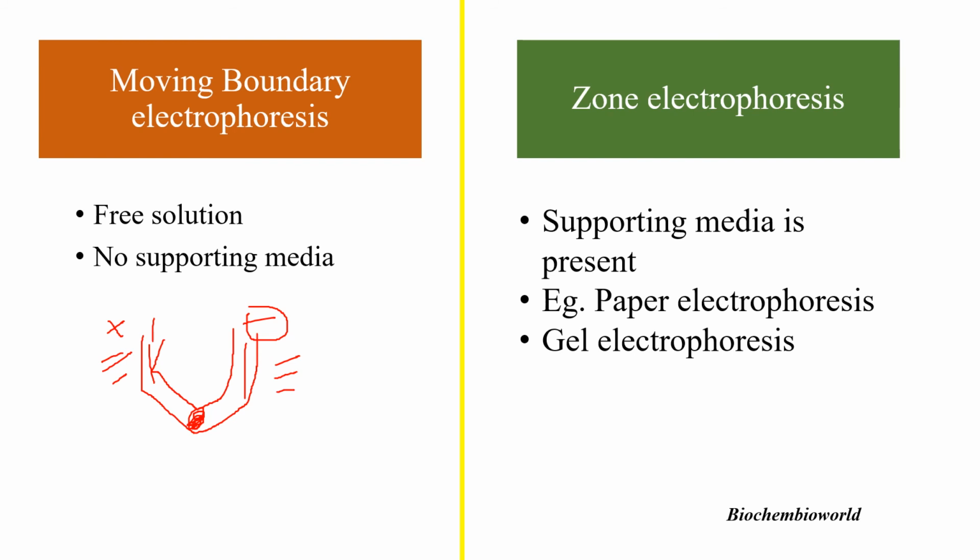And what is the advantage of having supporting media? The advantage of supporting media is that when there is no supporting media, there is generation of heat in the buffer systems, and there is diffusion of the bands, that is diffusion of the boundaries of that resolved mixture. So by using the supporting media, this disadvantage is overcome, and there is a result of very sharp separation, the sharp bands of the resolved mixtures.